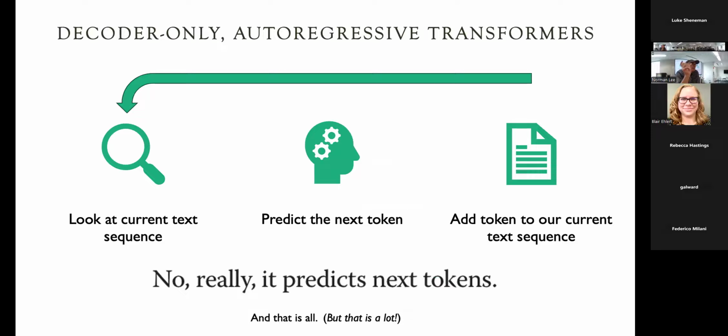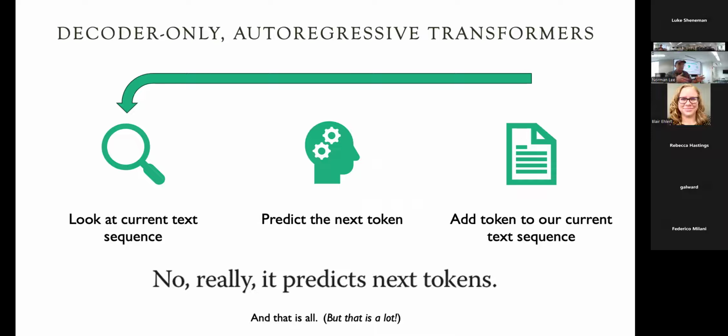But the way that the transformer models work is that they're autoregressive, right? So they just basically take that function and put it in a loop. They say, okay, I'm going to look at your current sequence. That's your input. I predict the very next token. I take that next token and I add it to my input sequence. So now my input sequence is one token bigger. And then I run it through the whole model one more time. And then I get another token, and then I put it in my input sequence.